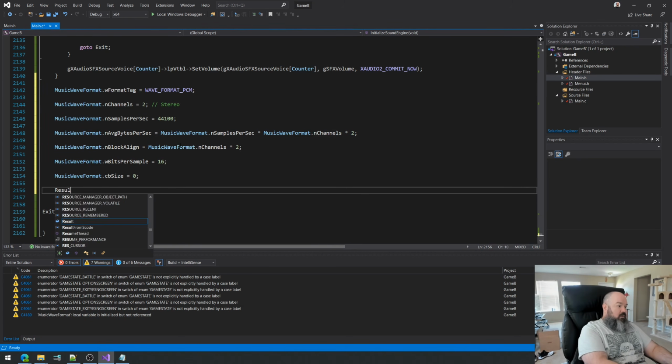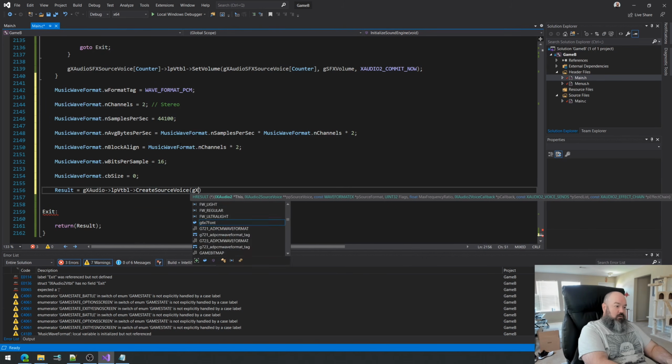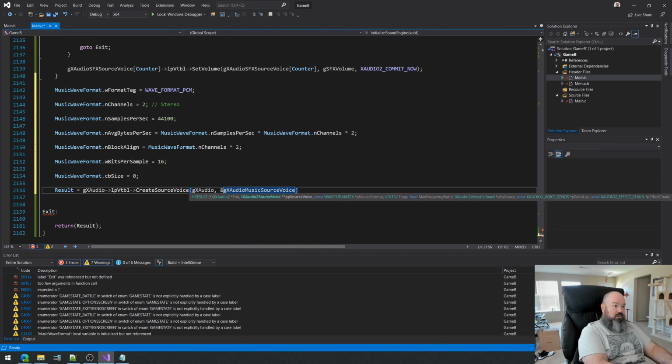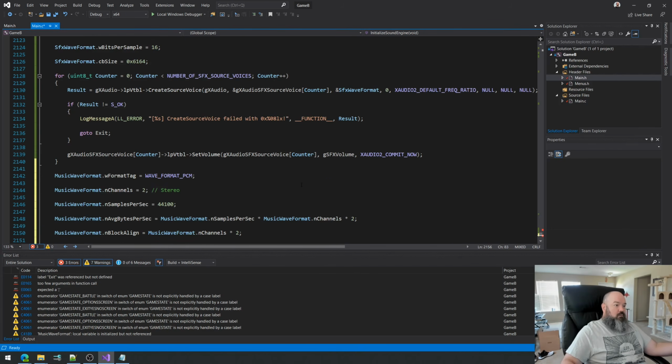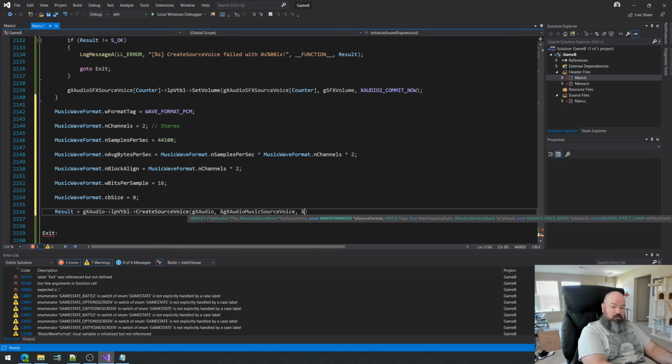Alright, we only need to create one source voice for our background music. GXAudio, LPV table, create source voice, GXAudio, address of our GXAudio music source voice. We're specifying the address of our music wave format data structure.